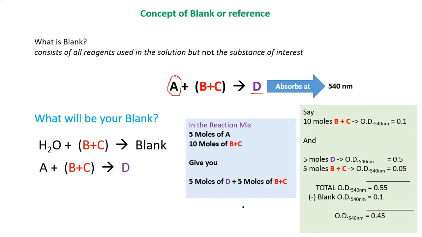So do you feel that this is how the blank should be prepared? Technically, it seems very simple, right? Add water instead of adding A, and add B plus C in the same concentration, correct? Like if you remember protein estimation by, say, Lowry's method, the amount of Folin-Lowry reagent or the amount of alkaline copper that you add remains the same all throughout, correct? In blank as well as in the standard tubes as well. Yes or no? It remains constant, correct?